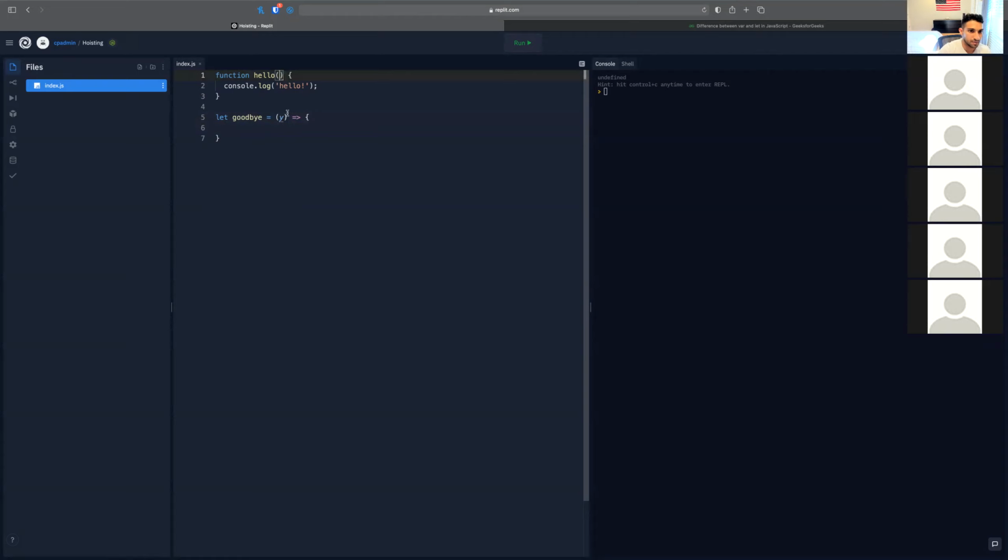And I could have multiple parameters like so. I'm not going to use any parameter here though. And here I could say I want to console.log goodbye. And here I could say I want to, and the order does matter, by the way. So if I said I want to write goodbye first and then hello, I would expect it to print goodbye and then hello to the screen. So I can click run, goodbye, then it prints hello. And you see that it doesn't matter which one you use. These are both equivalent.